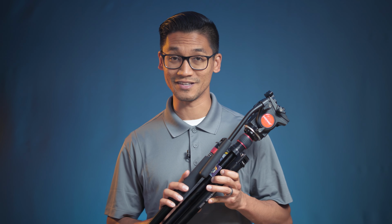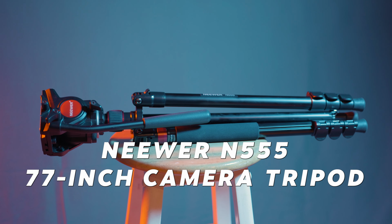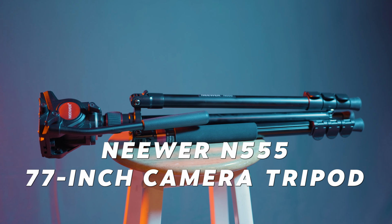Now, continuing along with this theme of interchangeable things and being able to mount your camera different ways, one of the most important things is a good sturdy tripod. And here's a good budget option. It's the NEEWER N555. It's a 77-inch tripod, so gets you up pretty high if you need to.